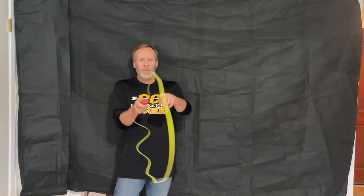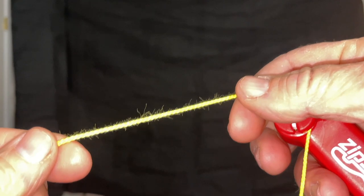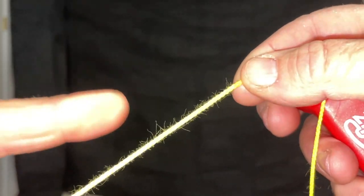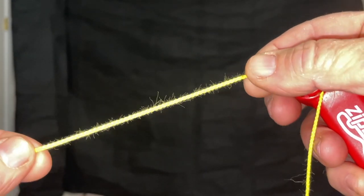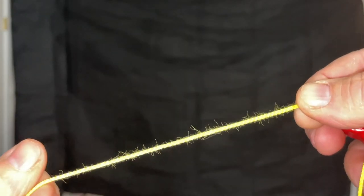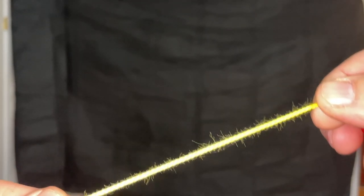You can see when I'm doing it, only the bottom is really making the wave and the top is kind of straight overall. Here's the string up close and you can see there's a lot of fiber sticking out from the string. That's what creates the drag that helps it — as it goes to drag, it gets into the lift of the string. It's really important to have all of these fibers in it because it helps the string with the lift. If you take some sandpaper and sanded it down to get more fibers, you could probably extend the string to be a lot longer, because it's going to help with more drag.